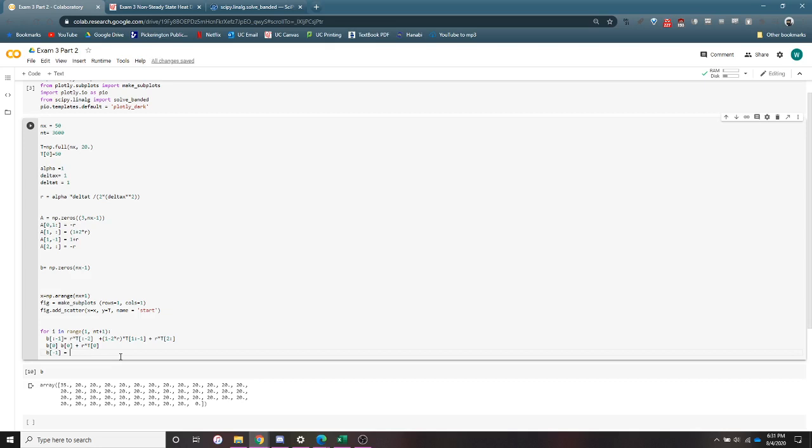Because we know it's insulated, the last point of B is actually just equal to something like the one to the left of B. So that manifests itself in 1 minus R to match the last element of T, the final row, final column of T, multiplying it by T, as you can see, minus 1. We're adding that to R times T minus 2.